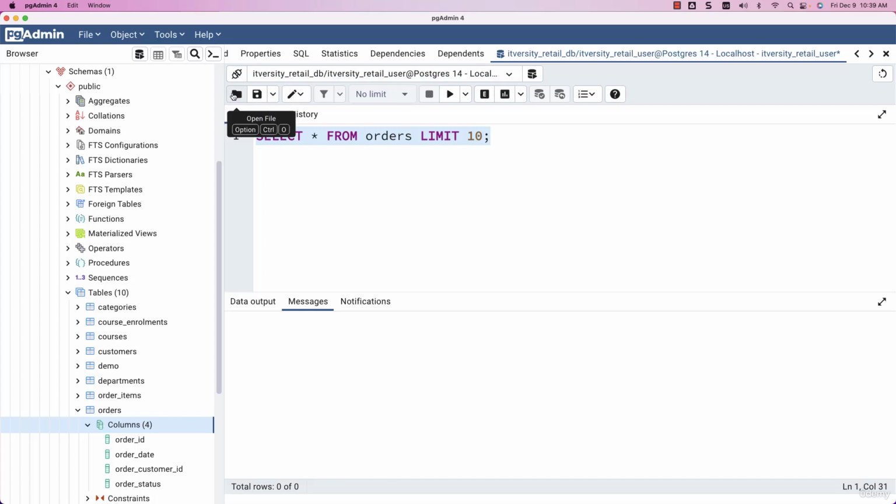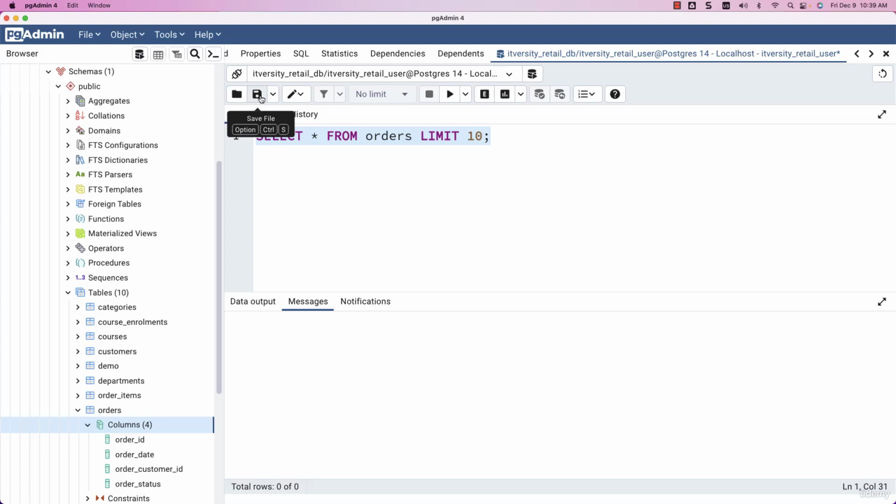You can go through the items you have here. I would highly recommend you to observe these. Try to read the tooltip. If you move your mouse onto these icons, you see the tooltip comes up. Try to read the tooltip and try to comprehend or understand. That way you will get better at using this tool. Now, if you observe this, it is saying open file. In case you wanted to open a file which contains SQL scripts, you should be able to use it.